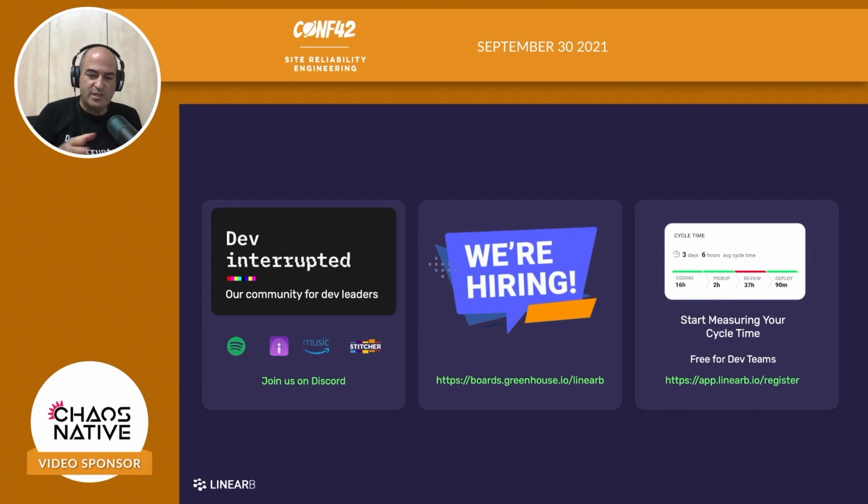We've looked at the 4 segments across cycle time. We're focusing on the coding segment where the developer is working on the code, then the pickup segment where the change is waiting for someone to begin reviewing it, then the review process, which is about people collaborating to get the code change to a state where it can be merged and actually merging it, and finally deploying it into production.